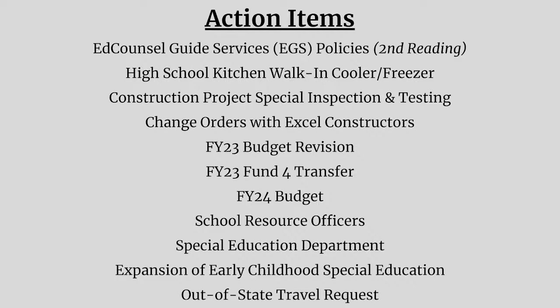To start, I would like to give a little bit of history about early childhood special education, just so you have a glimpse into what ECSE looks like every single day. Early childhood special education is a program built to serve our students ages 3 through 5 with what are called developmental delays. They help them become more kindergarten ready.